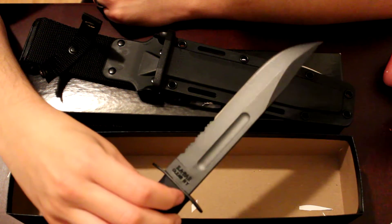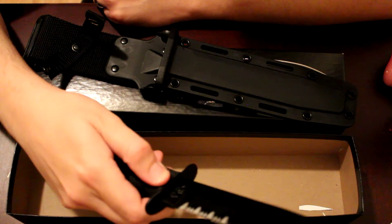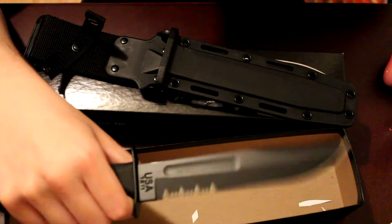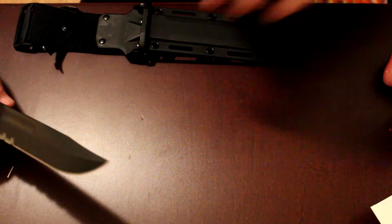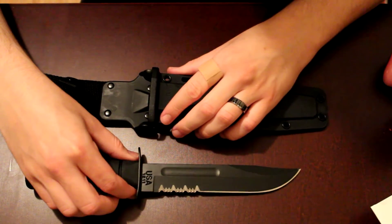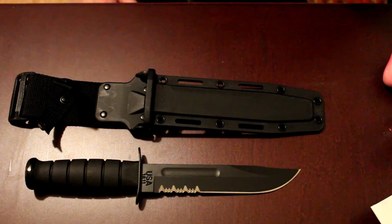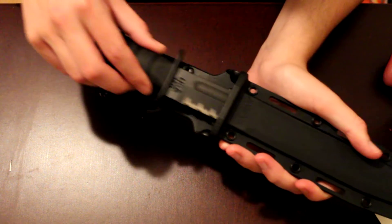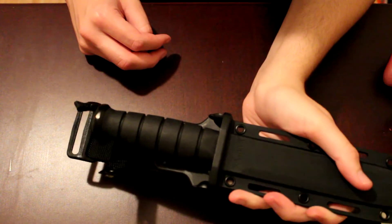It's got some branding down here — K-Bar from Olean, New York, USA 1211. And it's got a very good locking mechanism. This is the two main things we want out of the whole review. The thing I like about it is it is a very sturdy locking mechanism — you push it in all the way and then push it again until it clicks. And that's not going to fall out.